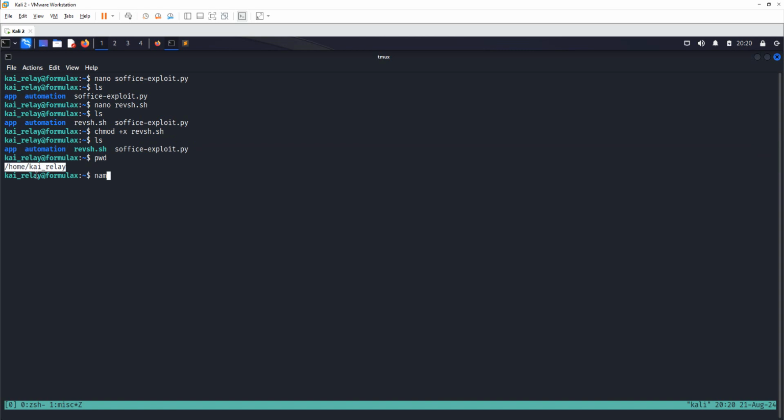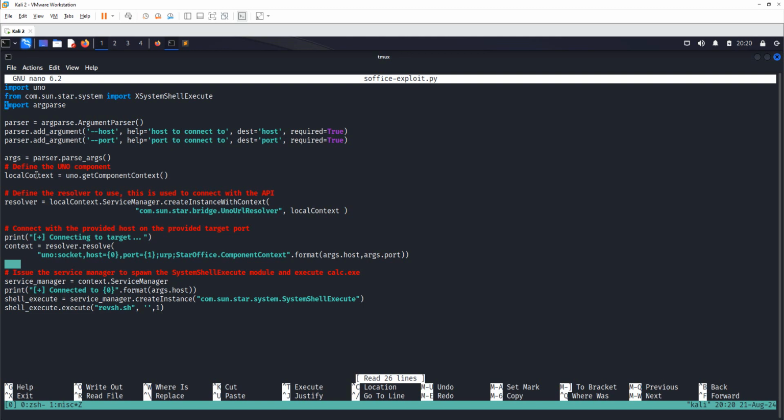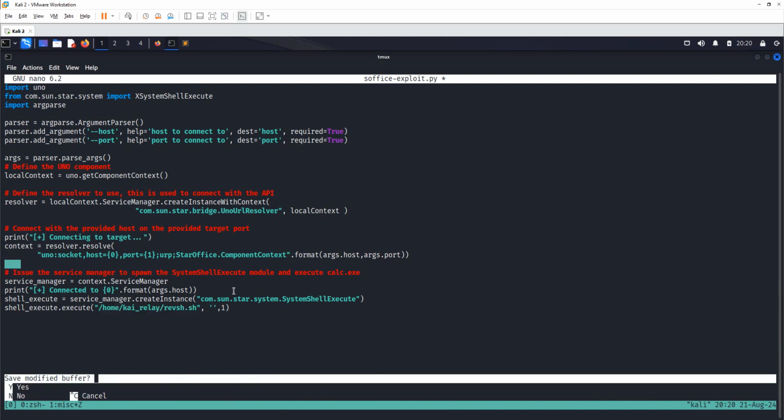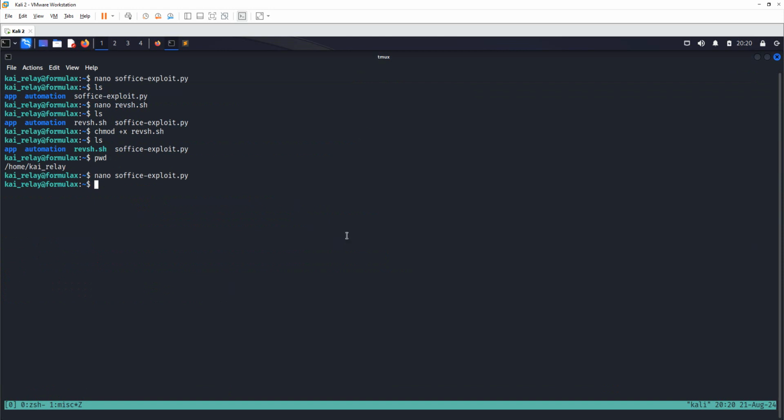Now we can go back and change our soffice exploit. Here we're going to use an absolute path. If not, it may not work. Okay, so good, we have an absolute path to this reverse shell, and let's save and go and try.